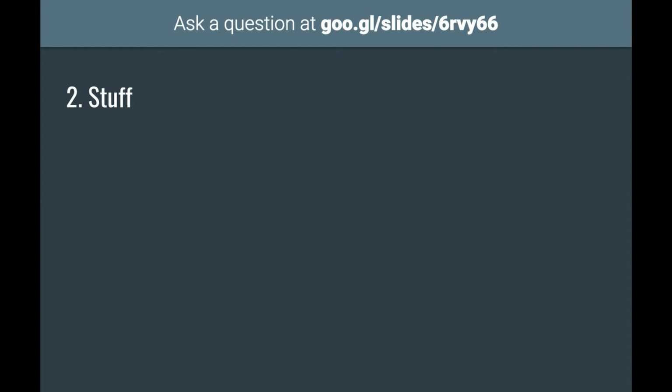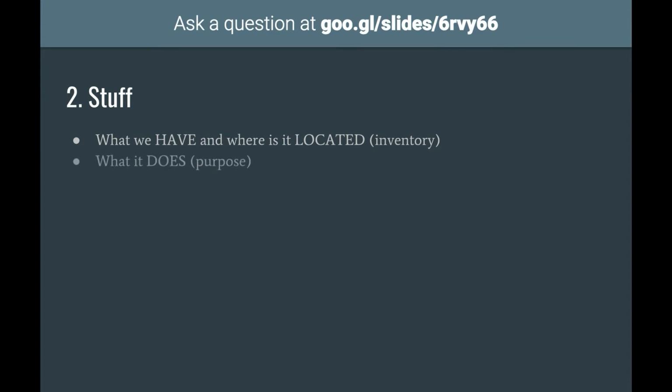So when it comes to stuff, you've got similar considerations as well. These are some of the things we were talking about earlier. When it comes to stuff, you have an inventory, and that hopefully will also tell you where things are located. And not only that, but it's important to know, what does it do? What is its purpose? Why do we have it? What is it designed to do? And when it's time to buy one, where do we get it? What's the process to procure that? How do we handle that? And who do we need to talk to?